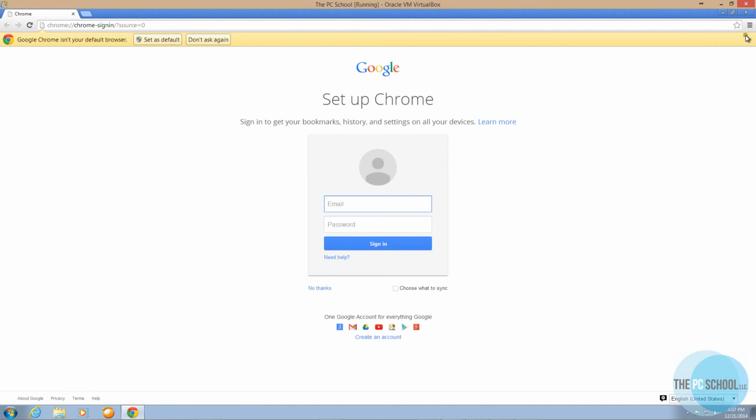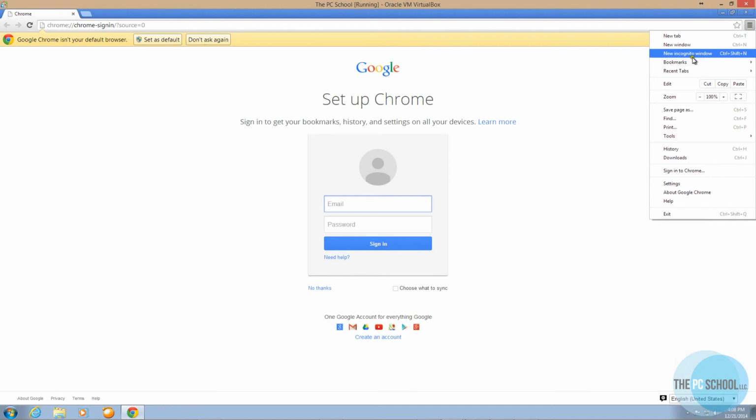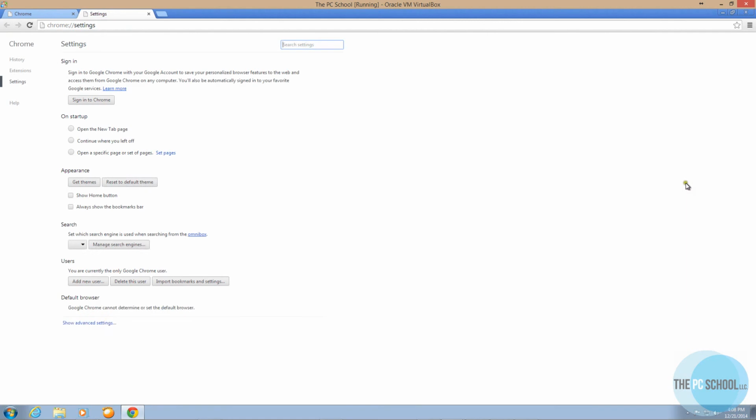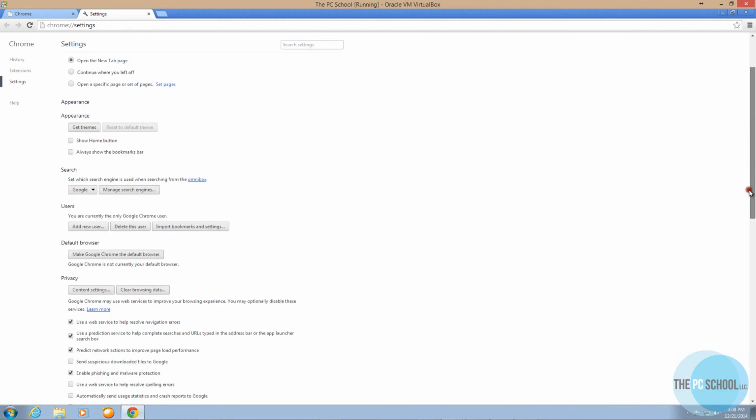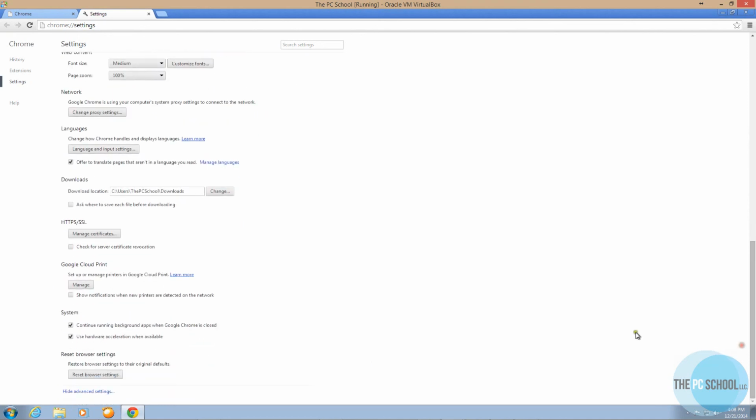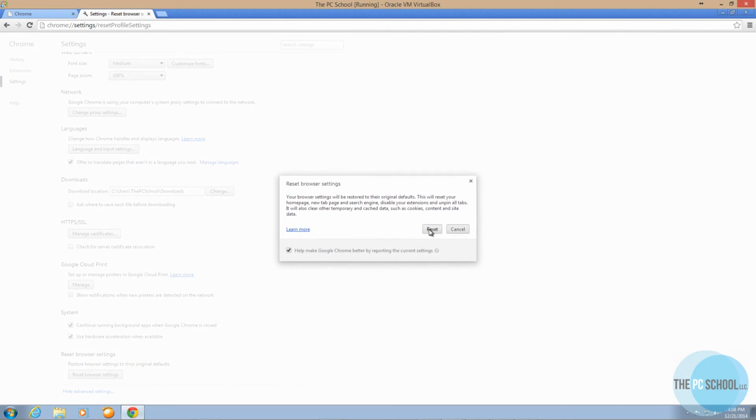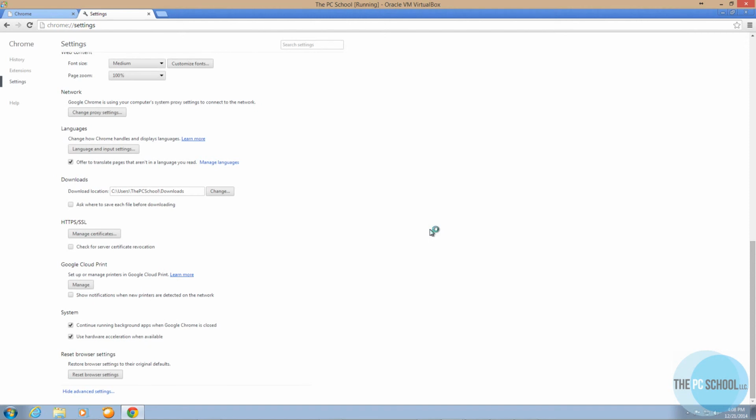So in the upper right hand corner of Chrome, you've got this little stack of lines. You can go ahead and click on that, and you get a drop down menu, and from that drop down menu you just want to select settings, which takes you to this page right here, just a settings page, and at the bottom you'll see a little link that says show advanced settings. I'm going to click on that, scroll down, and at the very bottom of this page you have your reset browser settings, and you click reset and you're good to go. So those are really the three ways to reset all three browsers.